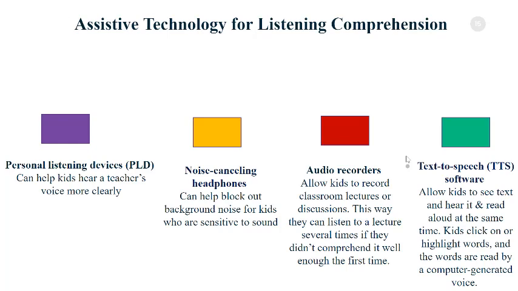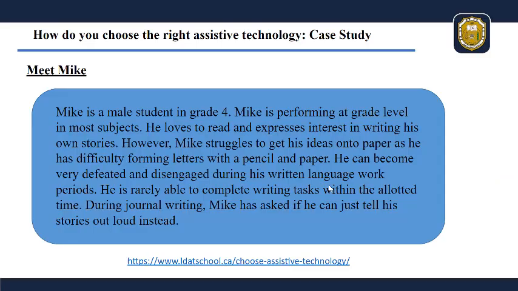For listening comprehension, they can use personal listening devices, and there are also noise cancelling headphones, which can filter the noise from the recording. The personal listening devices can help students hear a teacher's voice more clearly. Some students cannot catch up directly with the teacher's lecture, so audio recorders can record the lecture for students, so they can come back to it later.